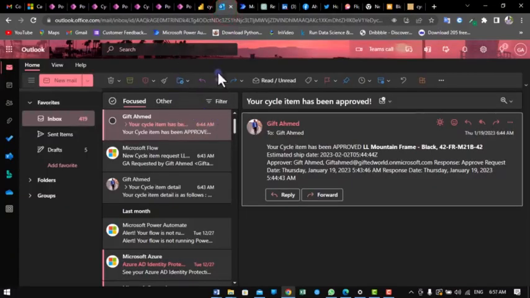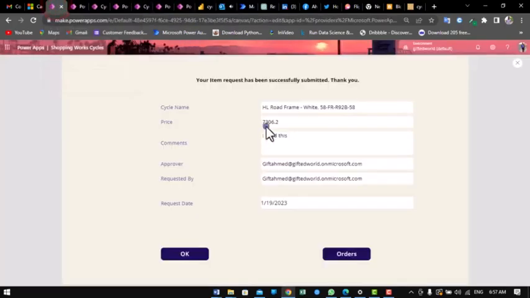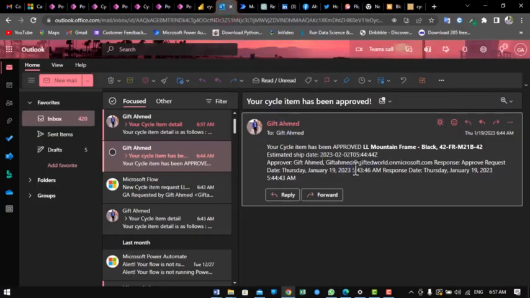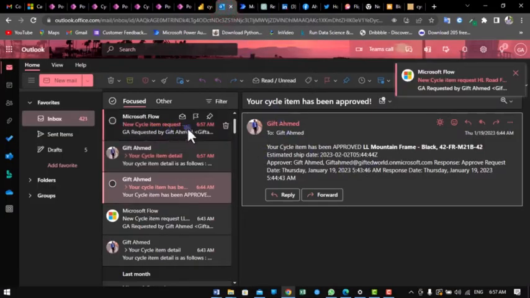Now we'll be expecting an email in just some seconds. Once the email arrives, here you could see that this is the environment where all the details are filled. Now I come back to my email, you notice that this is a new mail that just arrived.